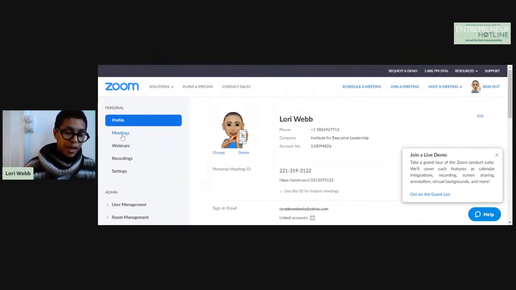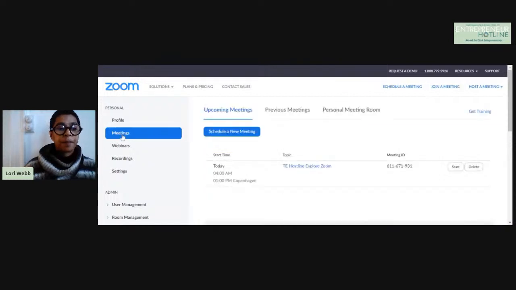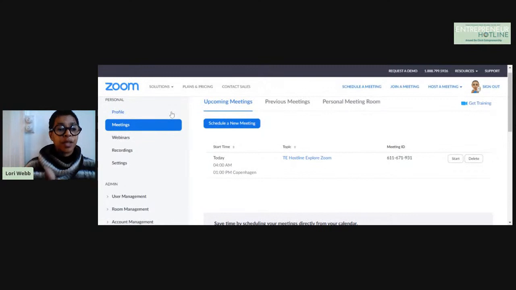Then we go over here again and we can look at meetings. And what can I do? I can look at upcoming meetings. For example, I've scheduled a 1 o'clock meeting with the topic, the Entrepreneur Hotline Explore Zoom. There's the meeting ID. I can hit that to start right now, or I can wait for it to schedule, or when it's ready to schedule, then I'll hit it.